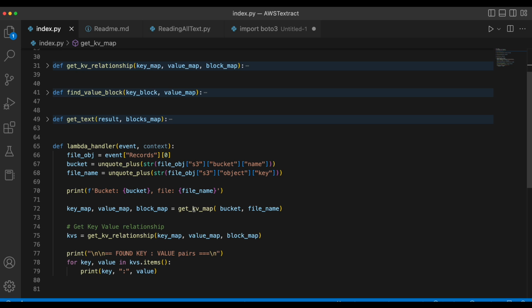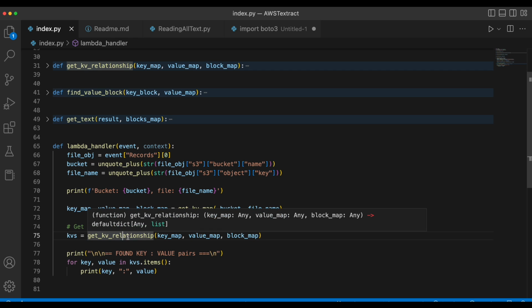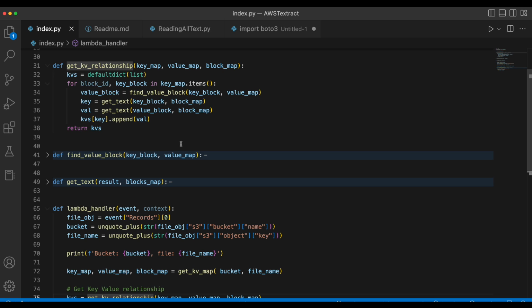So once you get the key map, value map, and the block map, what we pass in to get the relationship, we do have another method. If we quickly go through the method, what does it do? It goes through each key map and finds the relevant value, and based on the value we get the actual text.